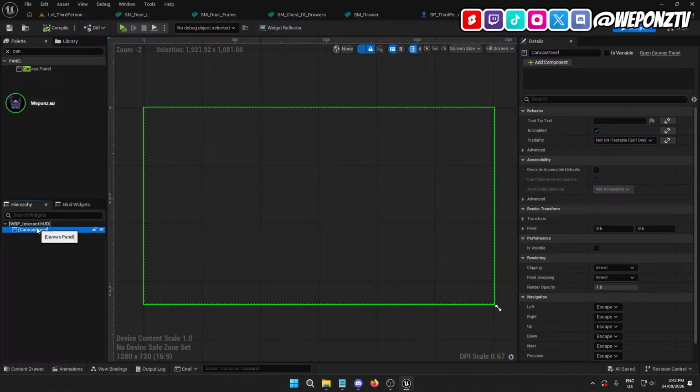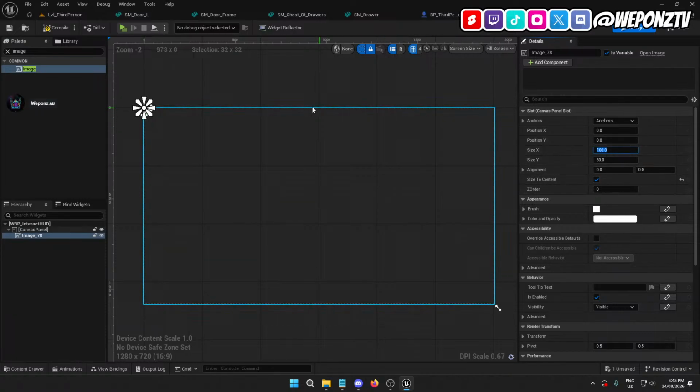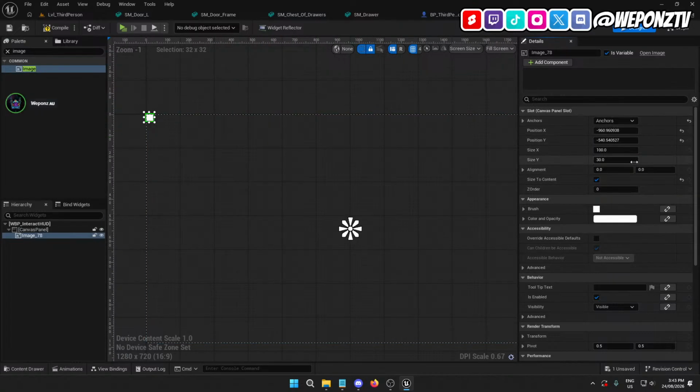And now what we can do is an image. This is going to be the crosshair, or the dot in the middle of the screen, pretty much. So we can go to the middle of the screen, and we can center that out. Go 0.5 on that, and a 0.5 on this. That puts it directly in the center.